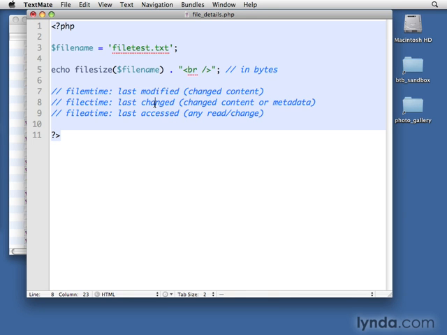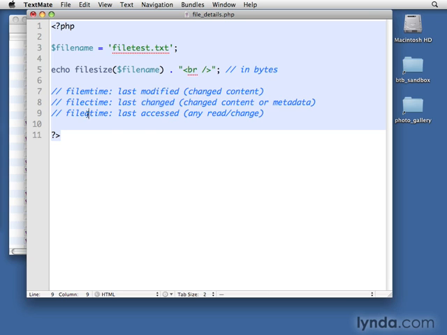We also have file C time. Some people mistakenly think that that's the creation time. That's not the case. It's the last changed time when the file was changed. We don't have access to the creation time. So it's the last changed time, and that's both changing the content or the metadata, the permissions, the owner, the group that it belongs to, all those sort of things that we learned how to do with chmod and chown. That includes those in file C time.